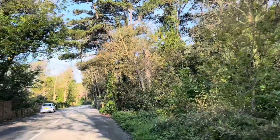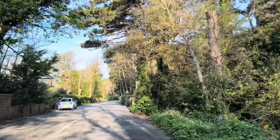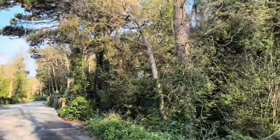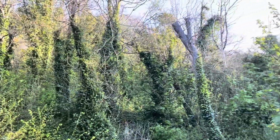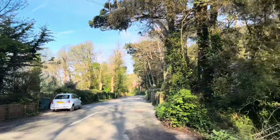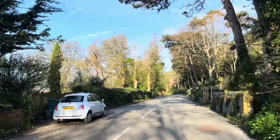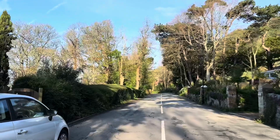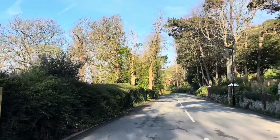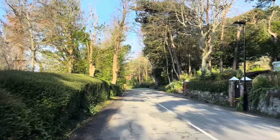So it's another fairly typical part of my life as a car dweller. I normally fuel up about once a fortnight. I've only got a little C1 that I'm currently attempting to live in, so it doesn't take much fuel, and I don't really drive very far. I love this stretch of road because there's no rush hour traffic or anything like that, because it's a dead end. It doesn't go anywhere beyond these local houses.